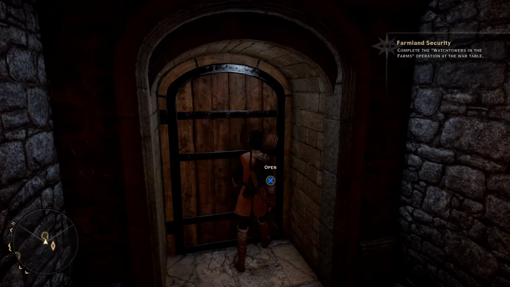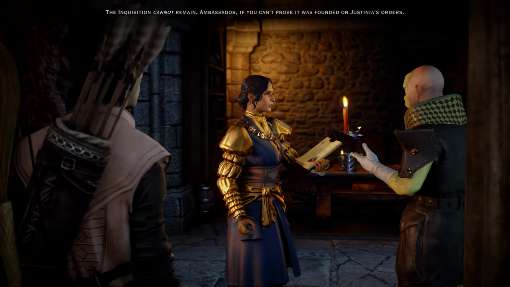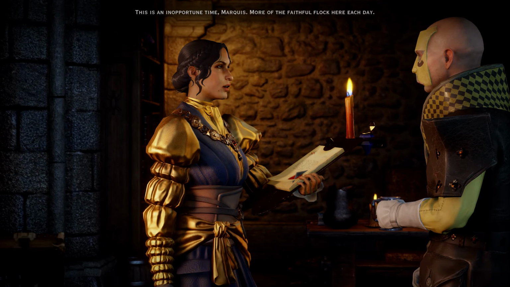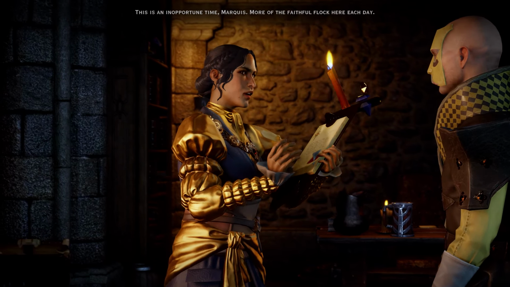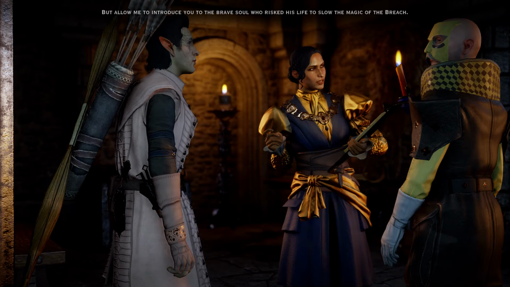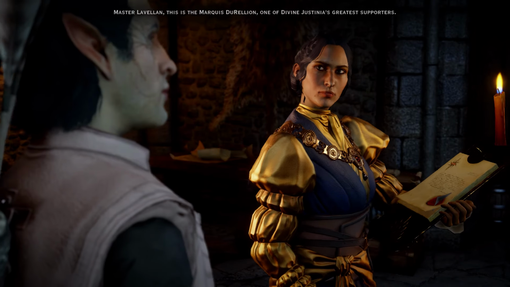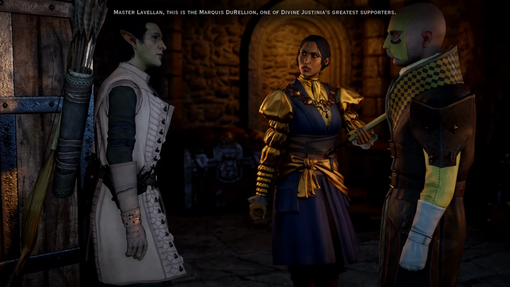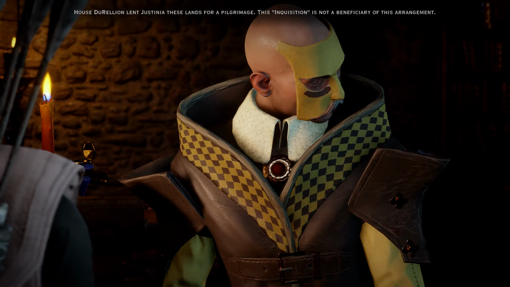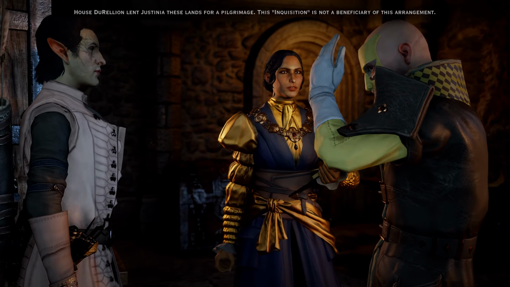I have heard... The Inquisition cannot remain a prison if you can't prove it was founded on Justinia's orders. This is an inopportune time, Marquis. More of the faithful flock here each day. But allow me to introduce you to the brave soul who risked his life to slow the magic of the breach. Master Lavelan, this is the Marquis Durellion, one of Divine Justinia's greatest supporters. And the rightful owner of Haven. House Durellion lent Justinia these lands for pilgrimage. This Inquisition is not a beneficiary of this arrangement.